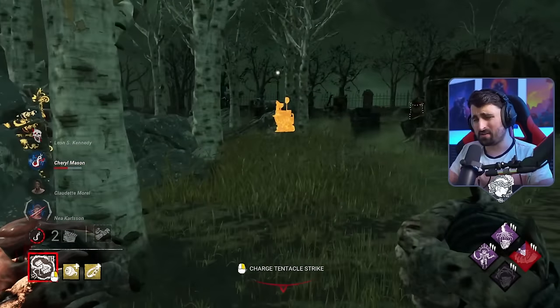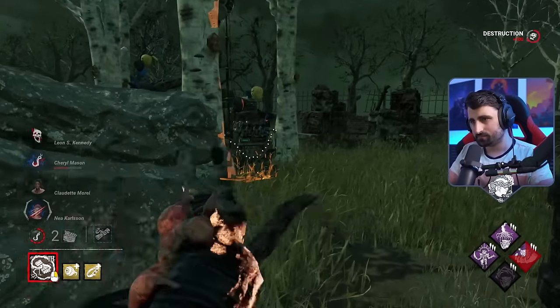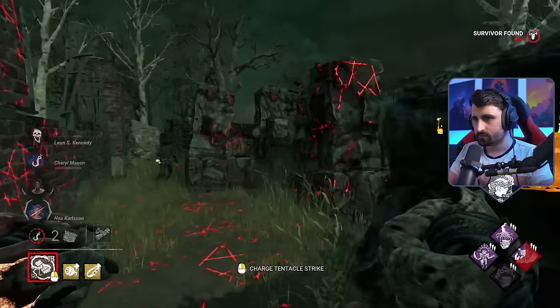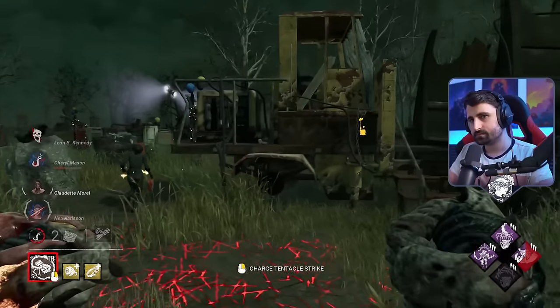I guess it helps. I mean, yeah, zombies kind of help you slow on the gens a little bit. Oh, I see that, Claudette. So it's always something you can use to make sure that the gen that you want to pop is the one that pops.